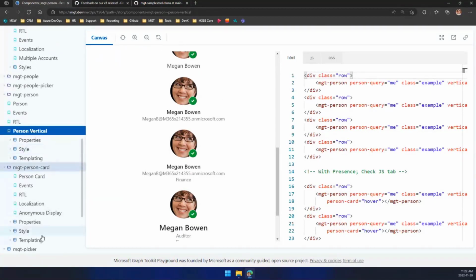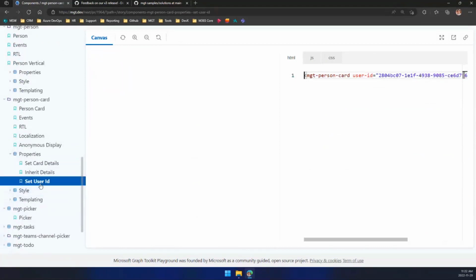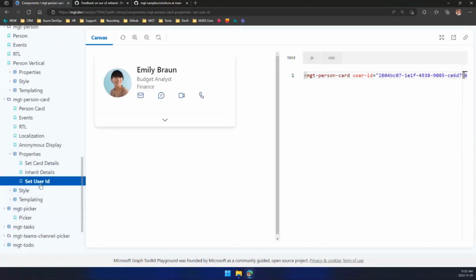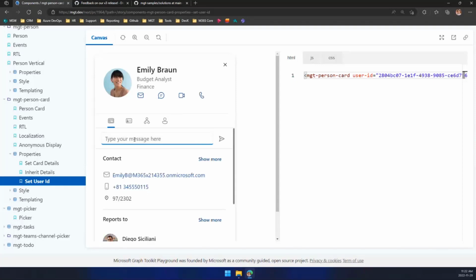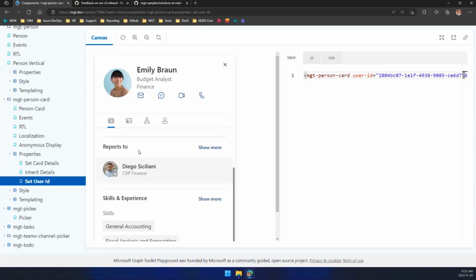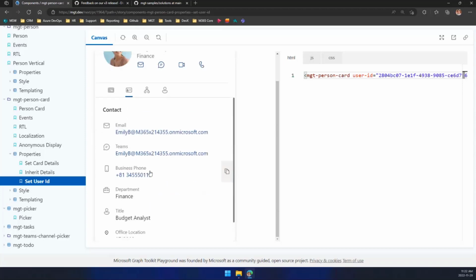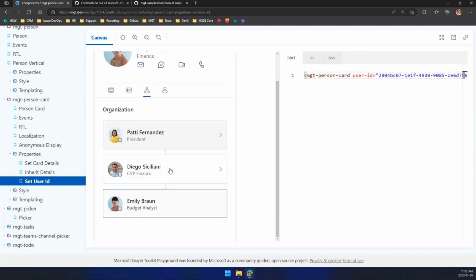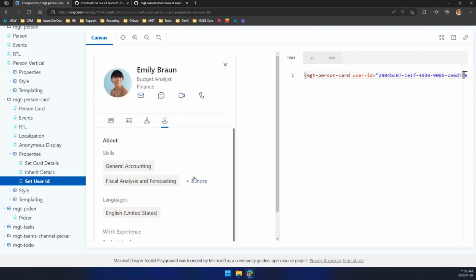So now you have the ability to have these great person components showing up in a vertical way. Let me show you a really cool, interesting capability of the new person card while I show the new layout. I can now do inline typing of your messages, not only just opening Teams, but here literally having a message that you can send to Emily right from here, the same way you can do it in Microsoft Teams today. So a really, really cool capability that we're bringing to the table, and all of the upgraded visuals that we have right here.